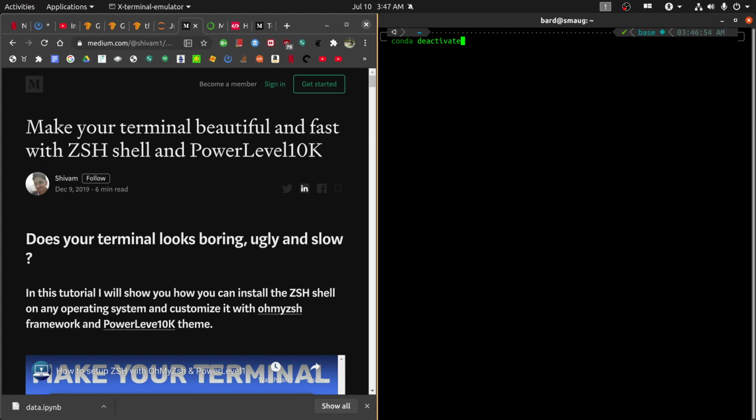You see how it's giving me suggestions. That's the autosuggestion plugin here. So now I don't have a virtual environment activated, so I don't see it. This check mark is telling me that my last command ran successfully. I'm seeing that I'm in my home directory, and this little thing here is just the symbol for Ubuntu.